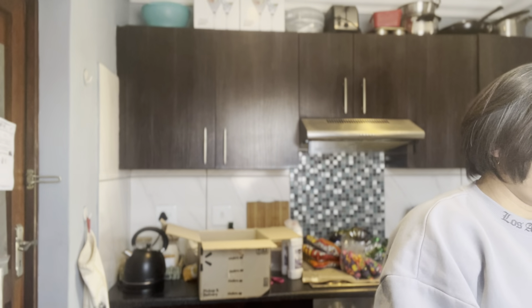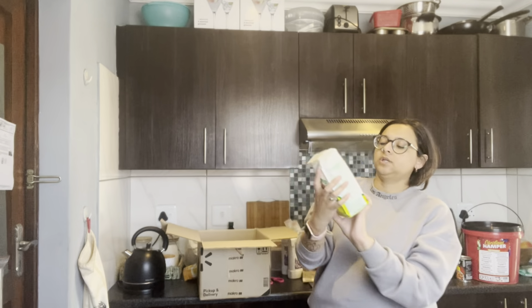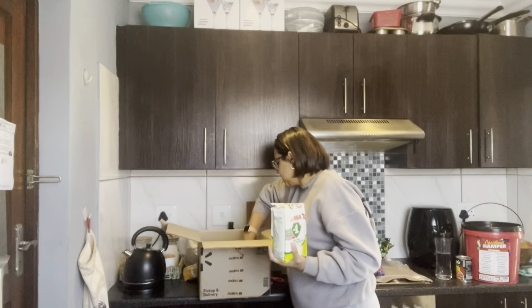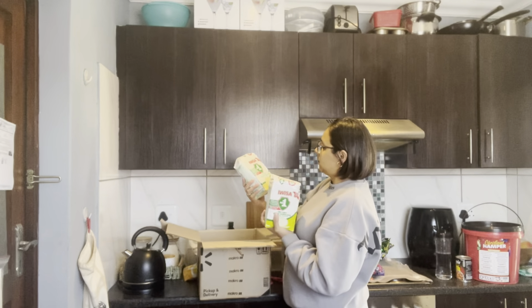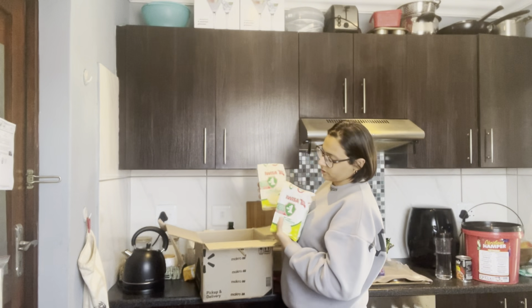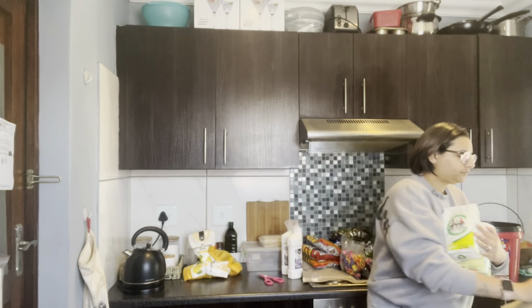I'm very excited to pack these things away. And then the instant Eliza. Okay, so this is a 1 kg and there are 3 in here. This is vanilla, and this original. And this original. So, 3 of this.